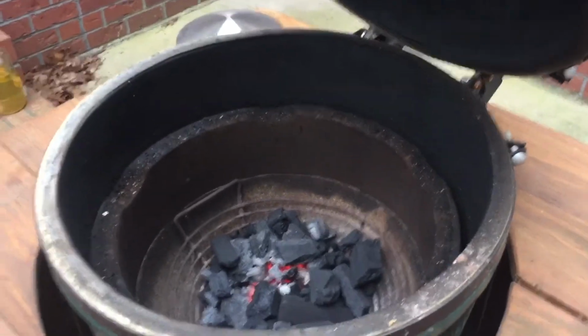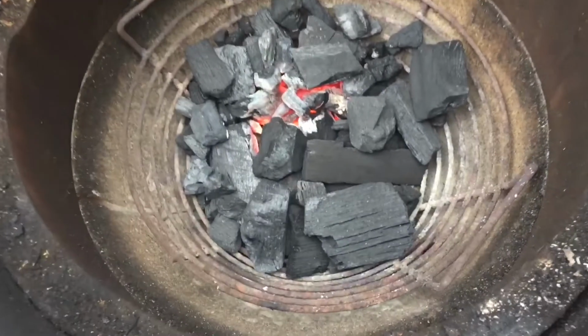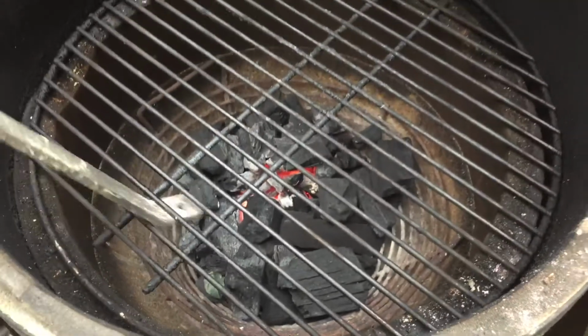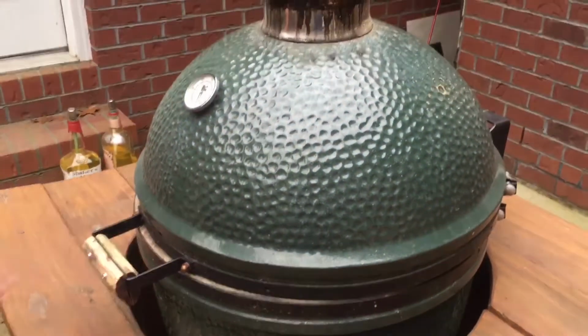So you can see our coals will be ready here in just a few minutes. I do want to mention that I have an accessory added to the egg that's called Shake That Ash. So that basket makes it super easy for cleaning out the egg. All we got to do now is close her down and let her warm up. While we do that, we'll show you how to season this fish.